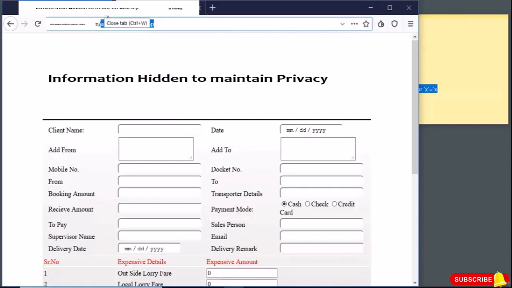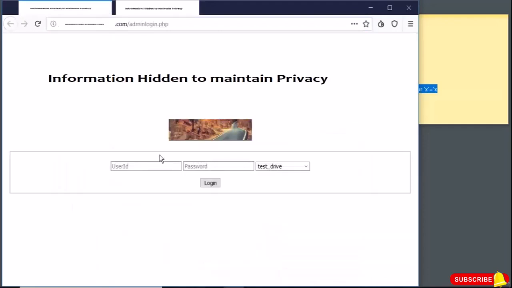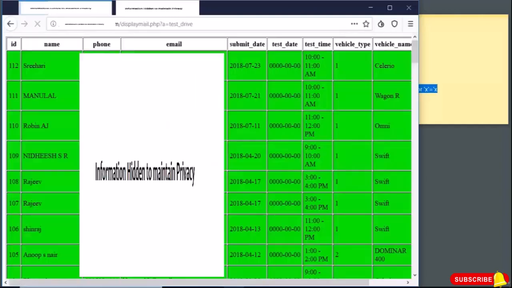Remember, never try to log out from a website, because that will create logs. So disconnect the session, and now here is another website. Let's try the same injection on this as well. And if I try to log in, okay, it has given me the access, and here is the data of this website.